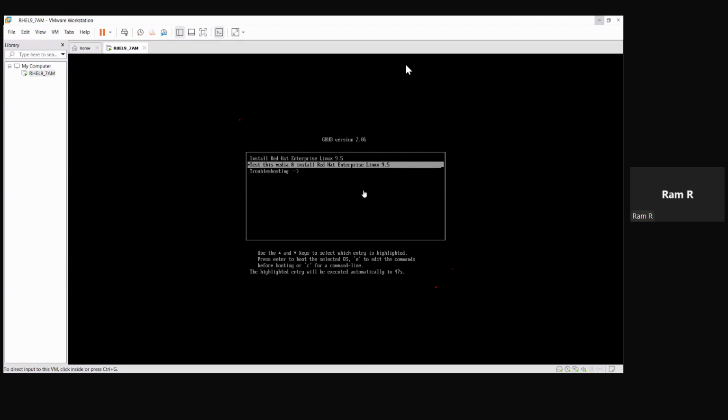If you get any errors, then people will go for the troubleshooting option. But here I recommend the option Install Red Hat Enterprise Linux 9.5, because I don't even want to test my Linux operating system. So everyone select Install Red Hat Enterprise Linux 9.5. Just click on that.